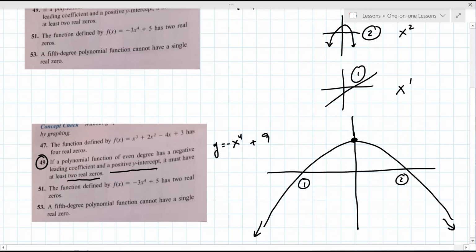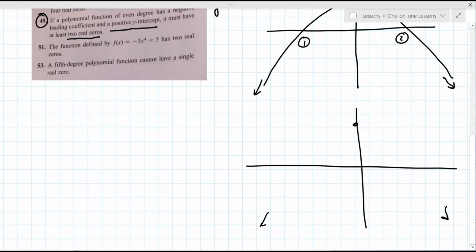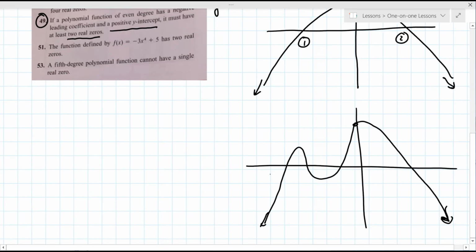But here's what's also a possibility. I'll draw essentially the same graph. It could come down, cross, and come back like that. But then what must this one do? Well, it can have at most 4 real zeros. So is this possible? Yeah, that's true. So we're looking pretty good here.